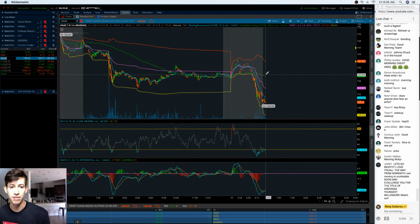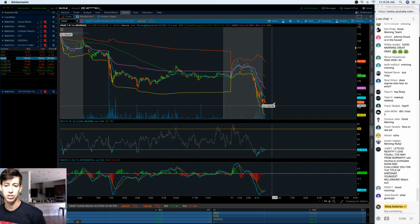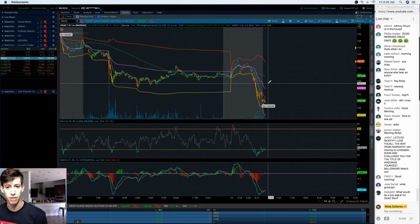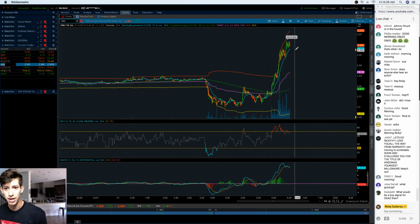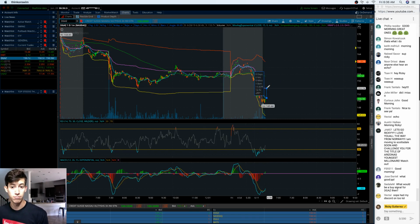So why is that of value? Well, if you're so sure that DGAS is going to recover, think about it: the more that this thing sells off, the more that DGAS has to recover, right? Having traded natural gas for some time, it makes sense that it's only a matter of time for natural gas to consolidate up here and then begin to make lower lows and lower highs and just correct itself. I'm not saying that it's going to come all the way back down here, but with a little more time it might pull back maybe to the middle VWAP, maybe to the SMA line, and then continue that uptrend. But this is all margin that it's giving back, so this is all margin of potential profit that we can make on DGAS.